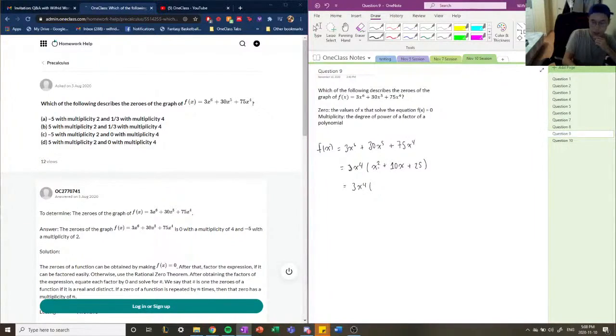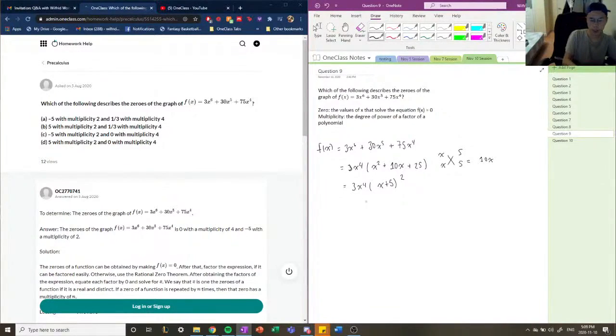What are the factors that make up x squared? It's negative x times negative x, or x times x. We're going to use x times x. What are the factors that make 25? Well, we have negative 5 and negative 5, or positive 5 times 5. We're going to use 5 times 5. And the rule of thumb is I use 5 times 5 because I recognize that this middle term is positive, so I want positive terms when I add them together. So now that we cross multiply together, we get 5x plus 5x, which equals 10x. So now we have our factors, which is x plus 5, or x plus 5 squared.